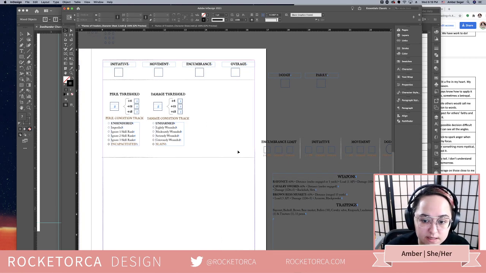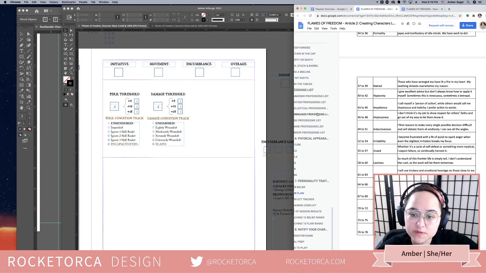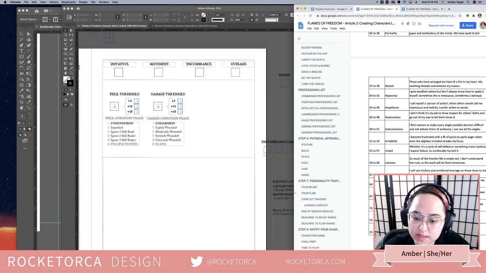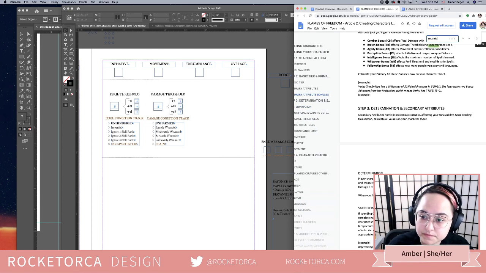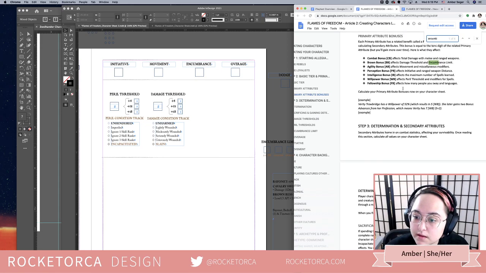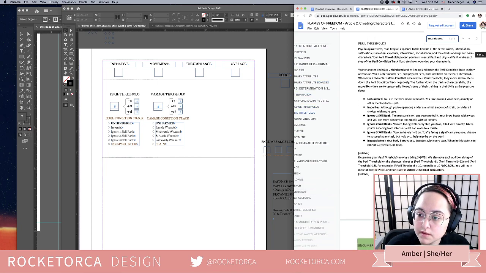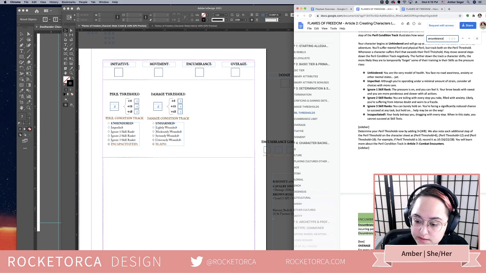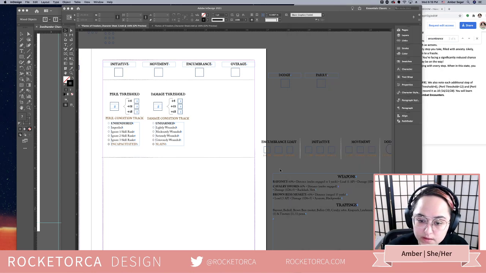So encumbrance actually has this going for it. Now, I wonder if there's a way, in the playtest, to figure out your encumbrance. If I do a Command F, encumbrance. Okay, it does. So encumbrance limit is 3 plus BB.